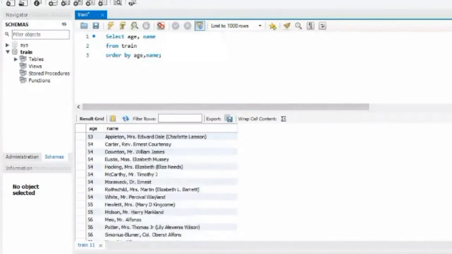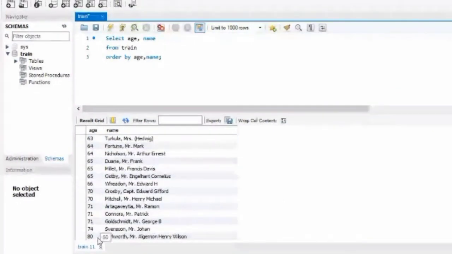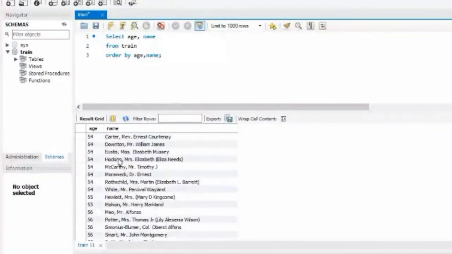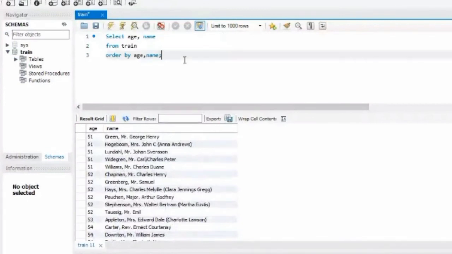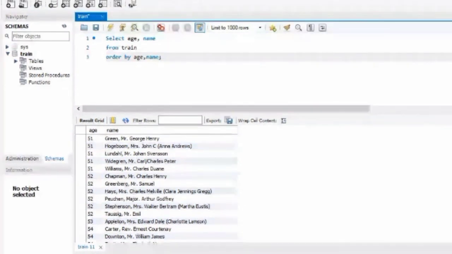The age is 51, Mr. George Henry Green, and others are there, as you can see. So that's all for sorting.